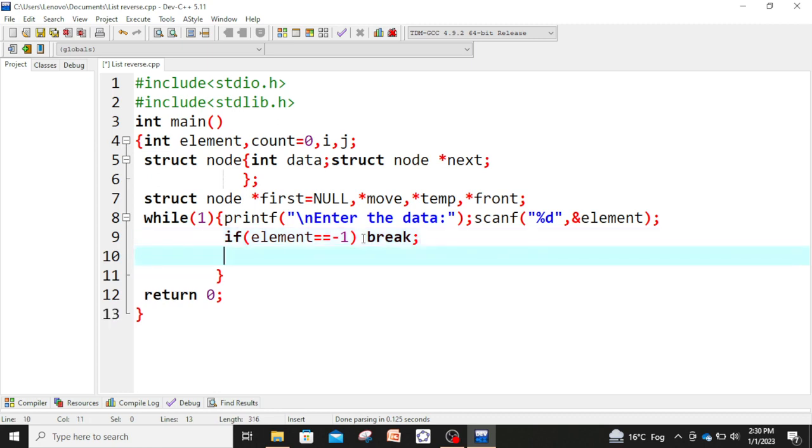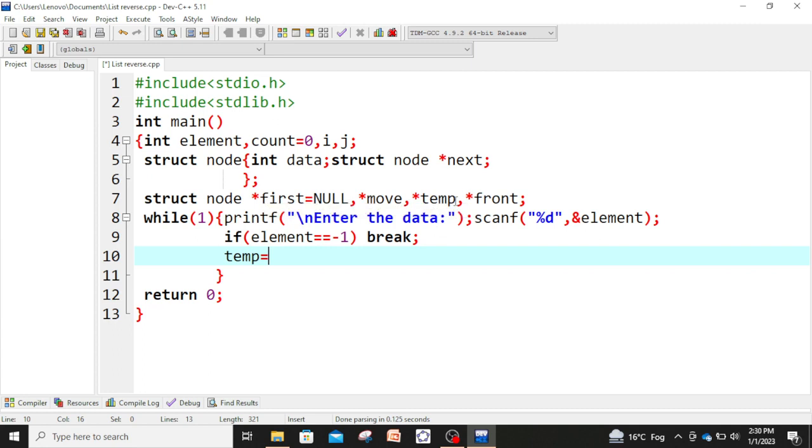Now if that is not the case, we want to remain with the linked list, so for that we have to create a node first, and all nodes will be created under this pointer temp. And who will create? The malloc function will create. And what is the type?